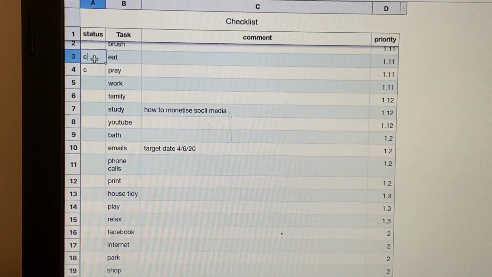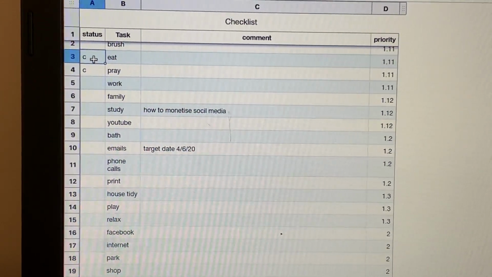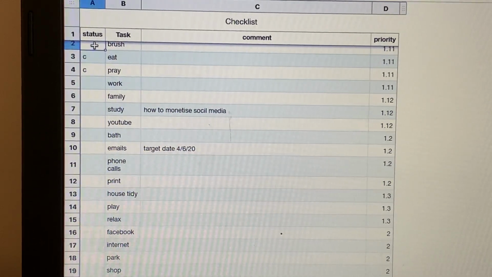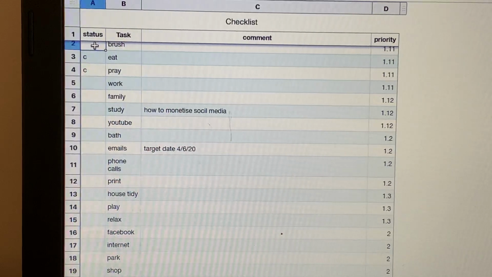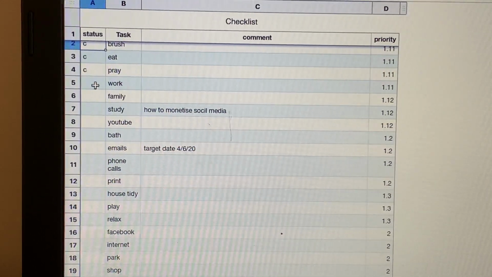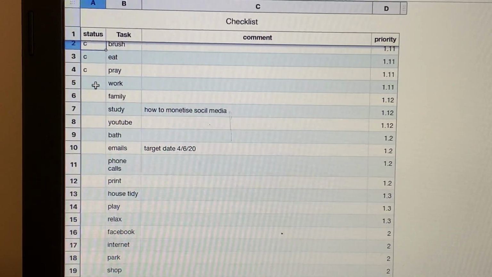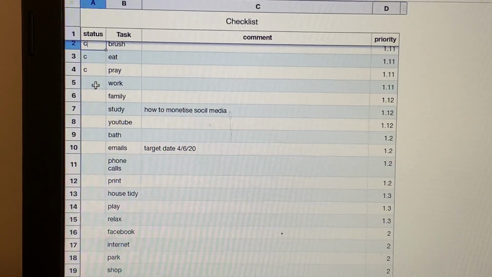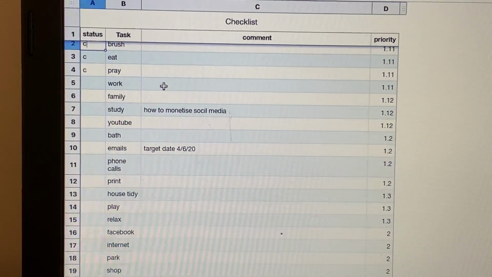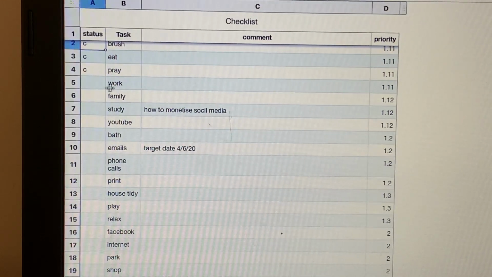Now, this status is going to be completed at the end of your working day or at the end of your session. Brushing, of course, I need to brush before I eat. So once I complete that, that's completed. Now, the major other task is working. Assuming I finish work, maybe I give myself a work task, and assuming I finished it, it will be complete as well.